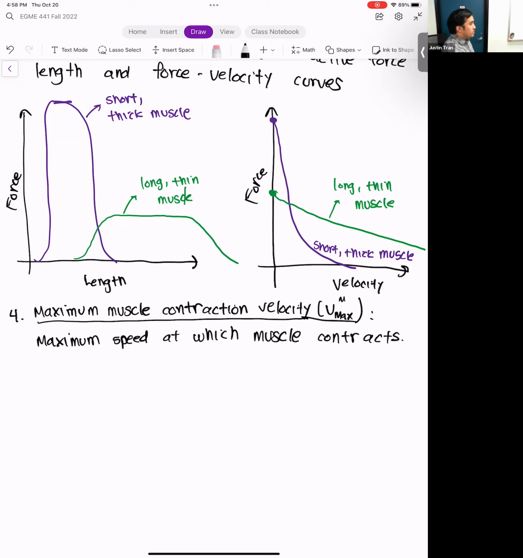And so there's a couple of different aspects of the muscle that go into this property here. The first is just how many sarcomeres you have lined up. The more sarcomeres you have lined up, the faster it can contract. Okay. But another factor that we actually haven't talked about at all in the class yet is whether the muscle is characterized as a fast twitch muscle or a slow twitch muscle. Okay.